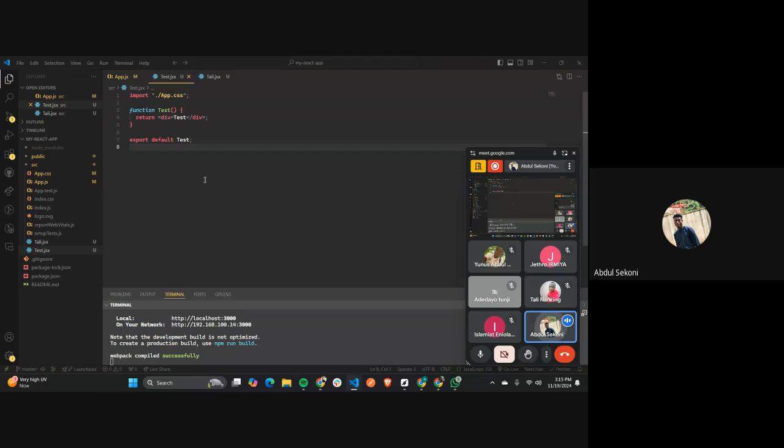Okay, so using the app we created earlier and all what we used to test our components and our functions and our exports and the rest. So now let's start by discussing one particular rule that I think I missed this morning. Okay, so let's say we have this test that we're rendering here, right?